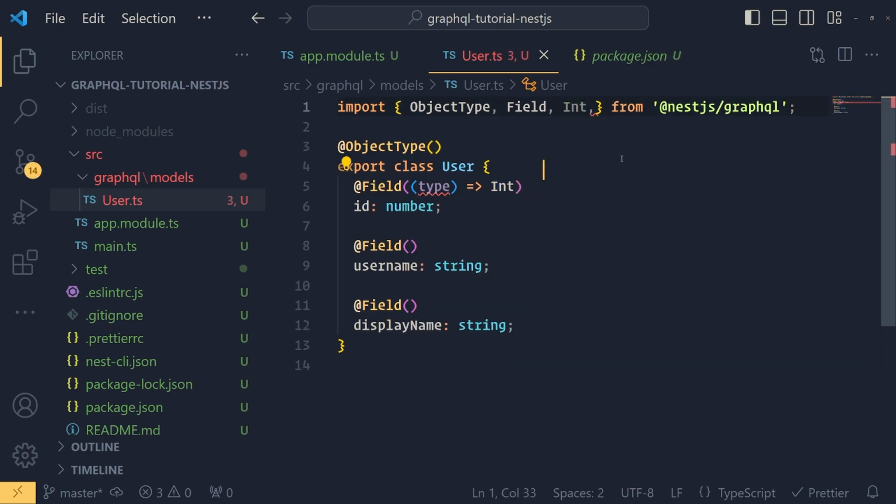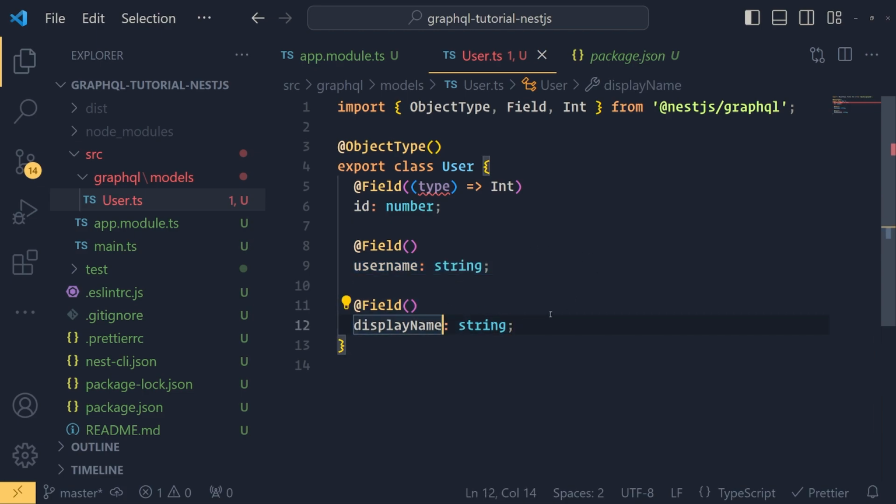Okay, but you need to make sure you do this because if you don't, by default, it'll generate the schema and it'll recognize this ID as a float. In this case, our IDs typically are integers, not floats. So you want to make sure you take care of that. And you only really need to do this when you have the number type. You don't have to do this if it's a string or a boolean. So I don't have to do this for username or display name.